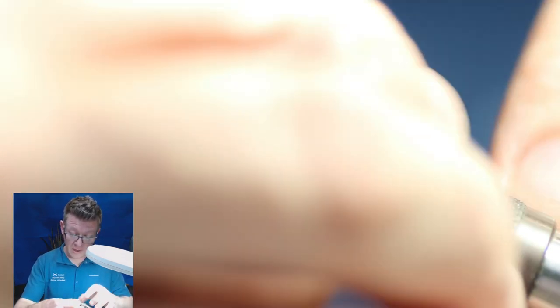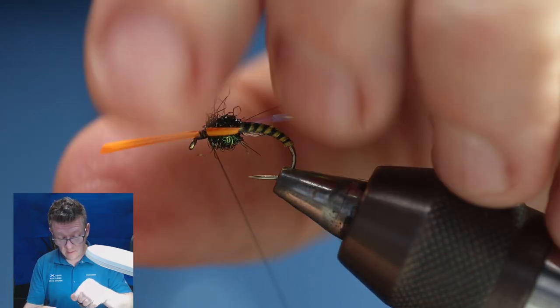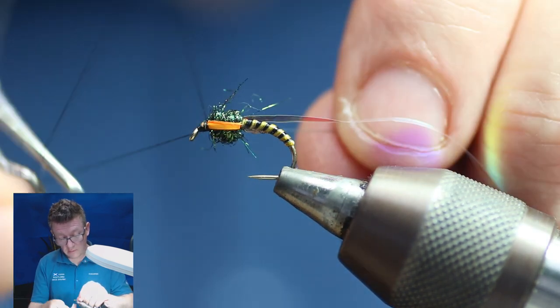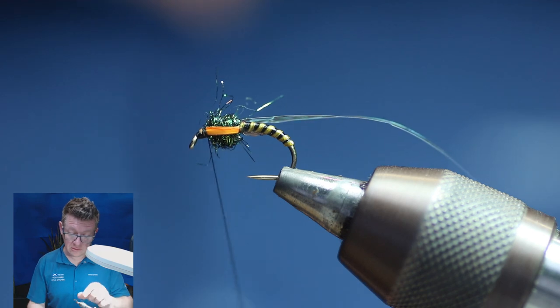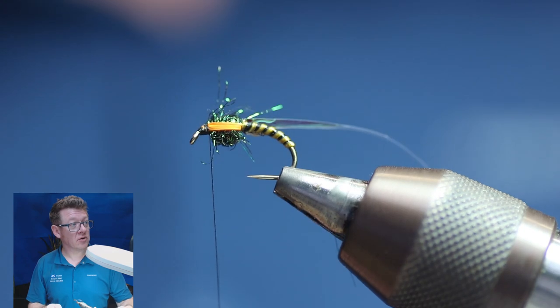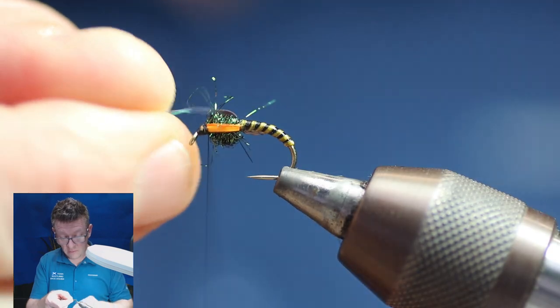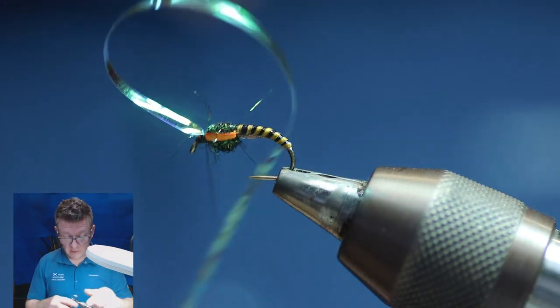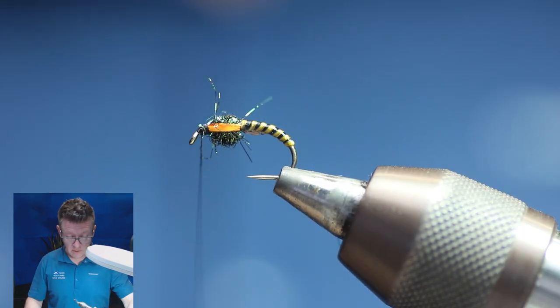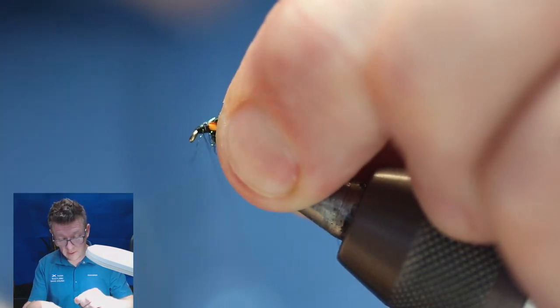And we'll catch that in. Just pull it back, it should break. Same with that one - catch that in, pull it back. Now I'm going to do my usual two-turn whip finish just so that if it came loose at this point I wouldn't lose the biots. So I've got the biots in there, so it's looking good already. I mean that's almost a - you know, as I say, you don't have to do what I'm going to do with the hackle. So I'll just bring over the mirage over the top, trim that off, push that forward, and then just tidy it up a little bit.